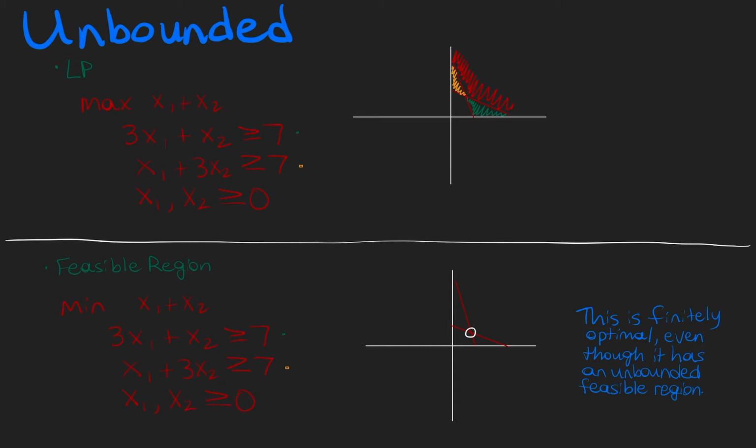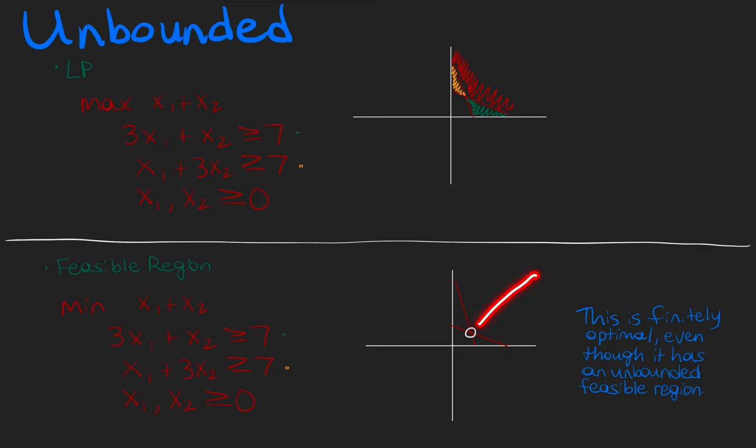And remember, this is not to be confused with an unbounded feasible region. So let me talk about an unbounded feasible region. I've just copied the formulation from above, but I've changed one thing. Instead of maximizing the objective function, we are going to minimize the objective function. Now, there's still an unbounded feasible region. All of these solutions still work. They're still considered optimal solutions. However, there's only one true optimal solution because that will be the most optimal since we are minimizing.